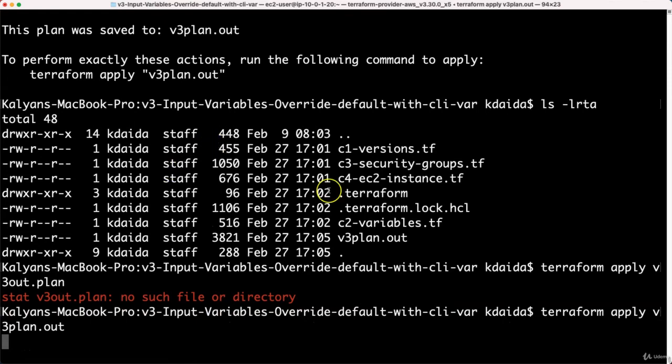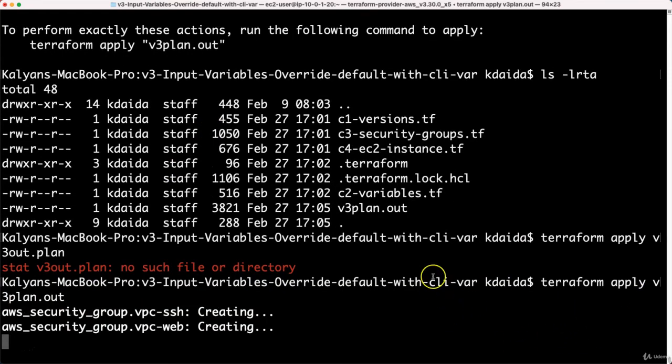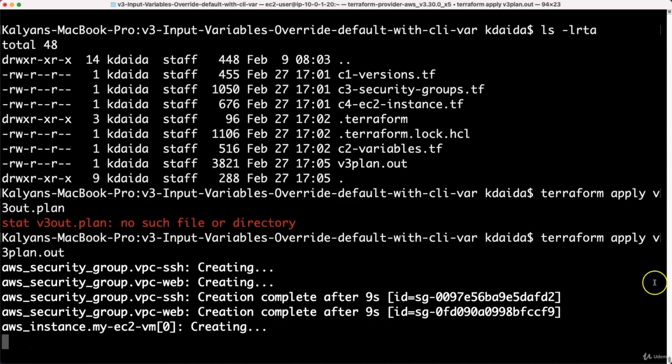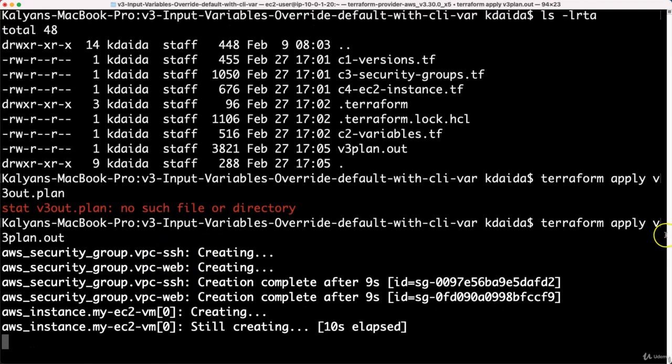Now directly you can provide the information here, and you can see it is getting created because you directly used the plan here. So it didn't ask for the confirmation also. It is going and creating the resources automatically because you are directly saying to execute that plan. It is not generating a plan one more time for you. So you understood the difference here, right?